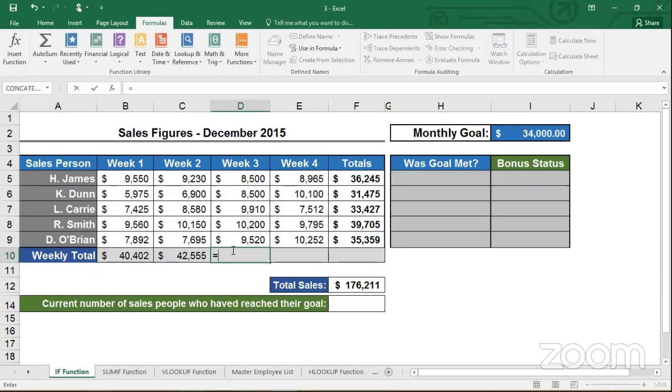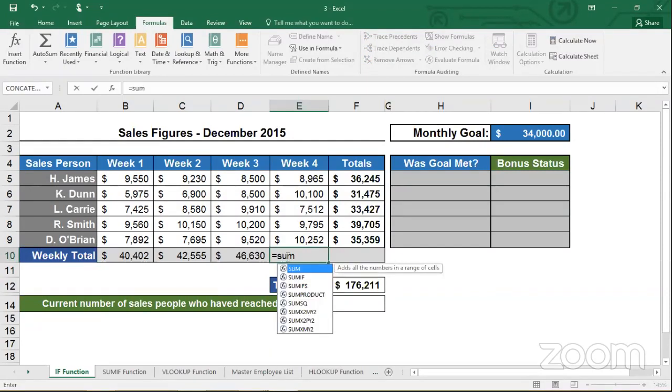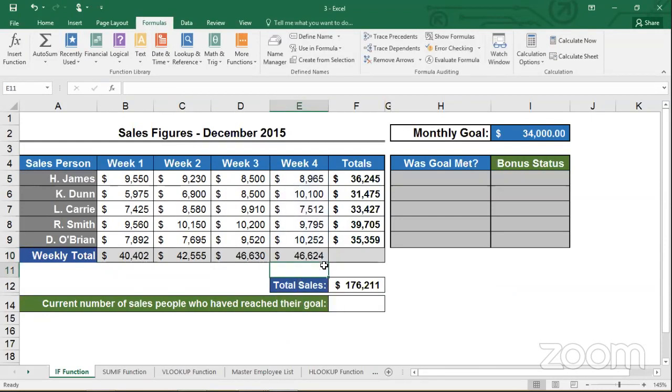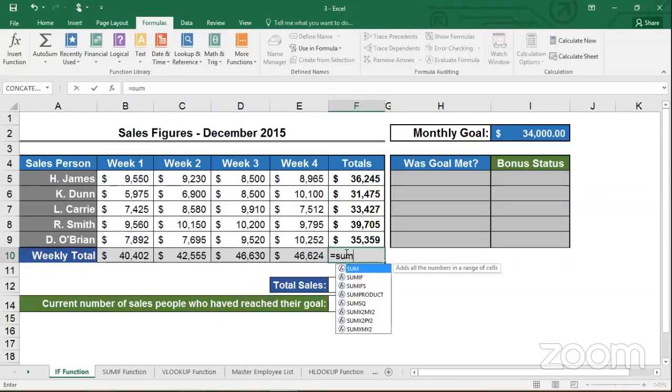Is equal to sum of week_3, enter. Is equal to sum of week_4, right? We have named the cells, and we can write the total is equal to sum of these cells, and then close. Okay, so I have the total.